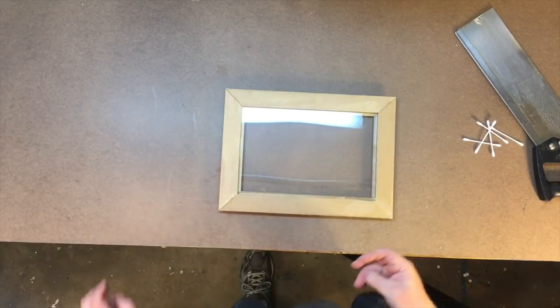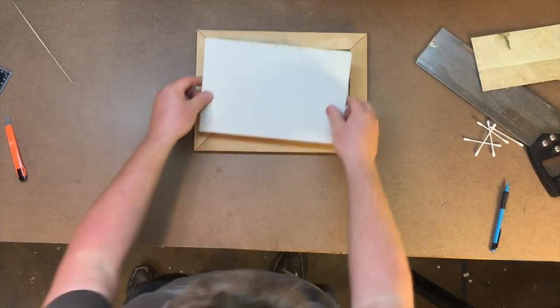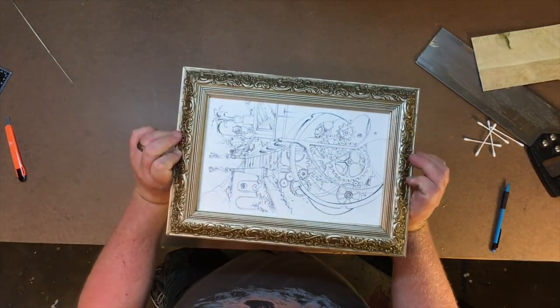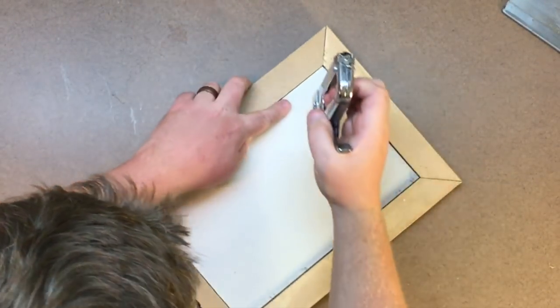Once it's dry, flip it over, set your glass in the frame, then set your art in place. Finally, measure and cut your backer board and place that. To hold the pieces in place, you can use tape or tack or staples. I used four staples, one at each corner, because that's fine. You don't need 100 staples to hold in a piece of art.